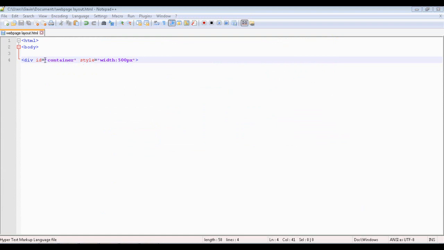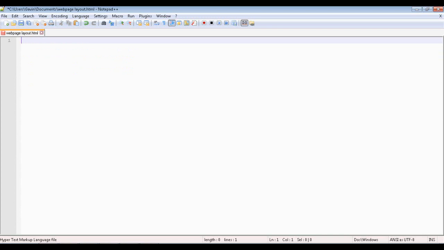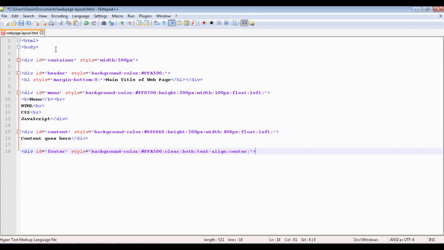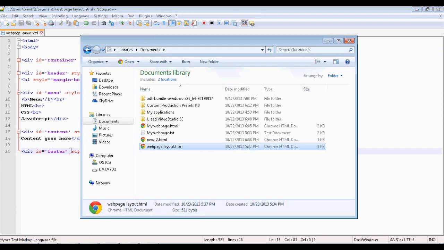Hold on just a second. We're just going to go ahead and copy this. HTML, div IDs. Now let's see if that opens. Yeah, there we go.